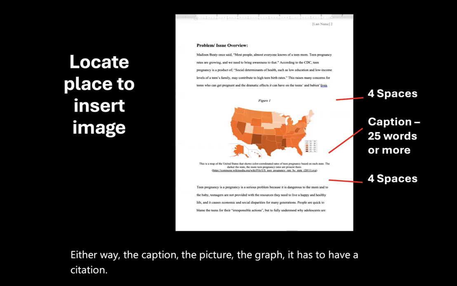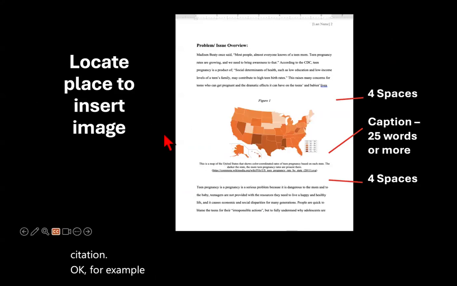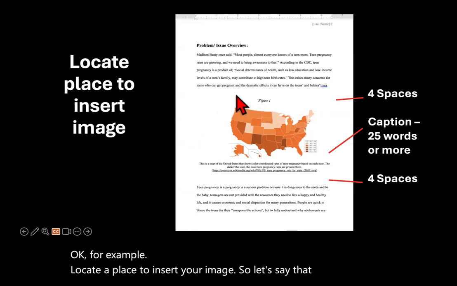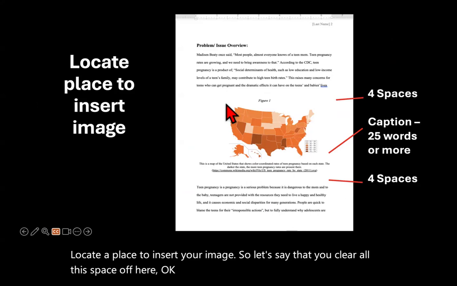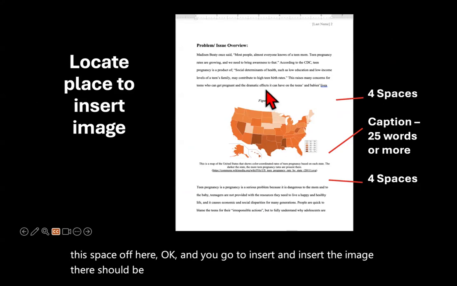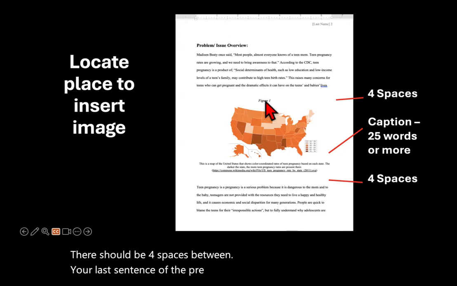Okay, for example, locate a place to insert your image. So let's say that you clear all this space off here, and you go to insert and insert the image. There should be 4 spaces between your last sentence of the previous paragraph and the title Figure 1. 4 spaces.